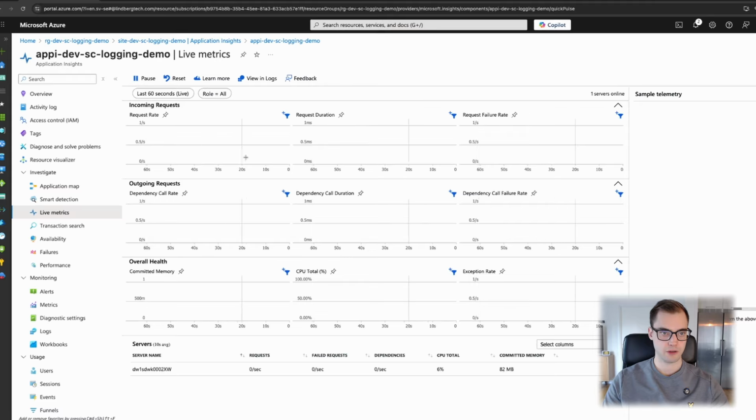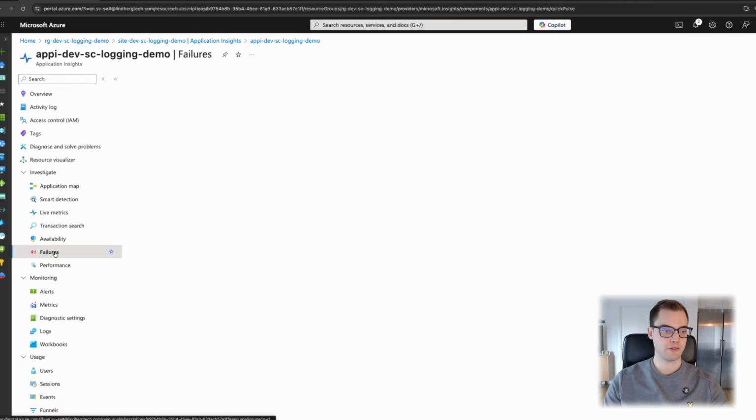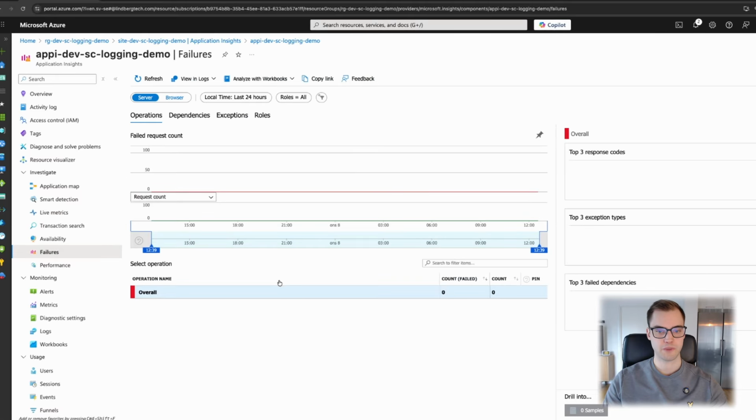I guess it didn't want to go all the way down, but this eventually should start showing some metrics and statistics for us. And we can see here there are a few things happening in some graphs. I think we can do better. Okay, now we can see the graphs are bumping up a little bit, the incoming requests, things are happening. But then we do have good things under failures. Here we can actually track these things.